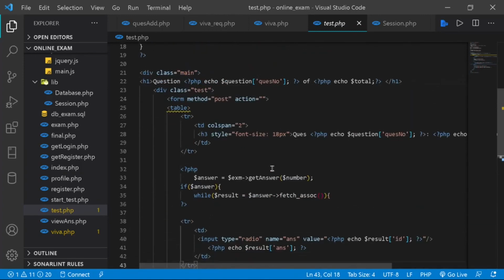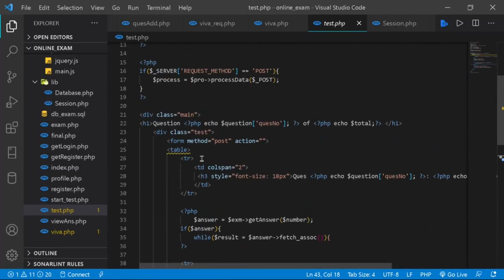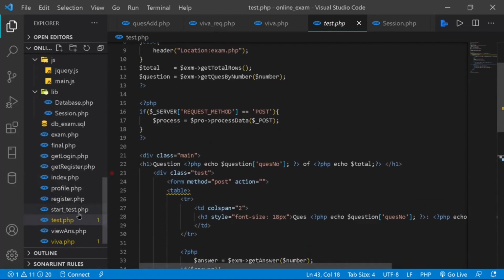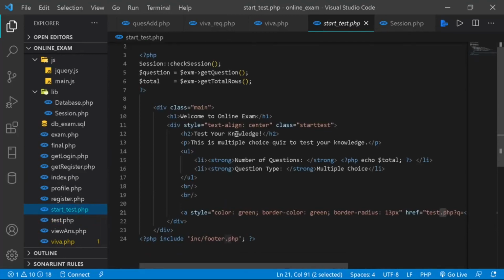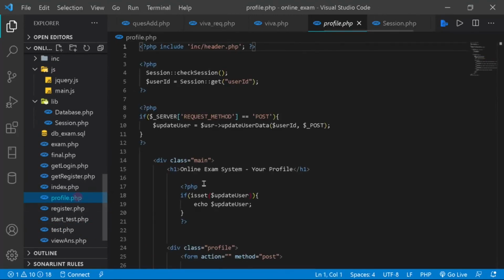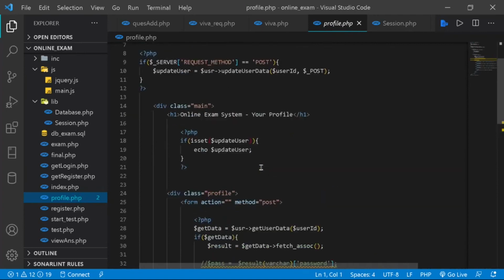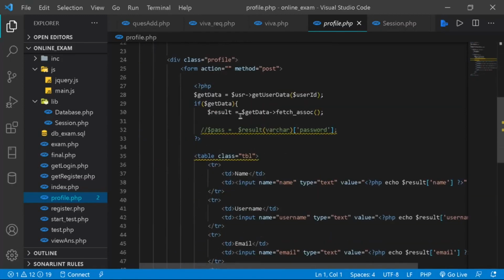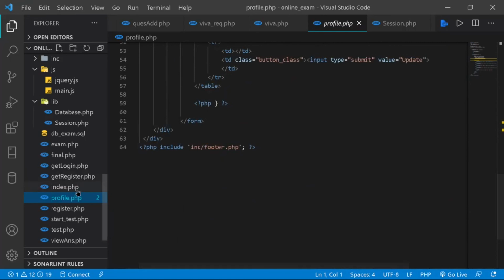Some of the HTML parts are very complex, I'm sorry for that. Update user class comes with header. I don't need to call it again.